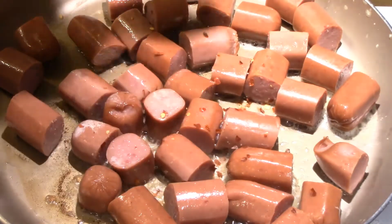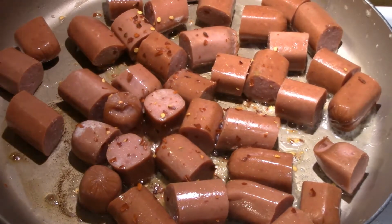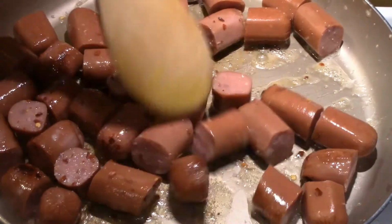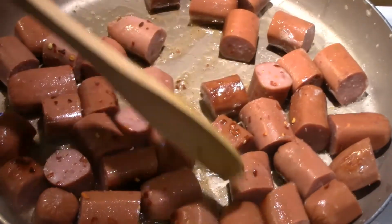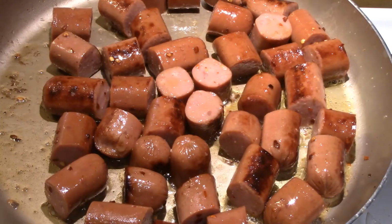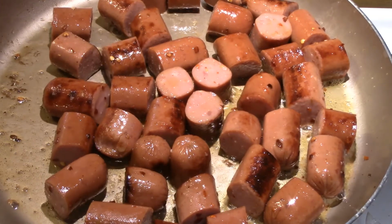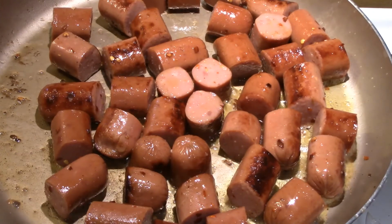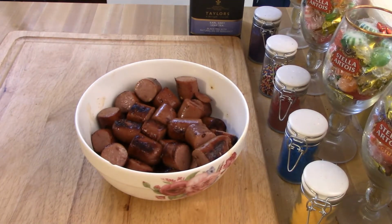So melt your butter, then we're going to put our sausages into it, and I'm using red pepper flakes in mine. I like my food spicy. So a little red pepper flakes, maybe about a half a tablespoon, a teaspoon I guess, yeah. And then a little bit of kosher salt. And then you're just going to cook them until they're dark golden brown. And when they're nice and dark golden brown on all sides, you're going to put them into a bowl and just set them on the side till you need them.